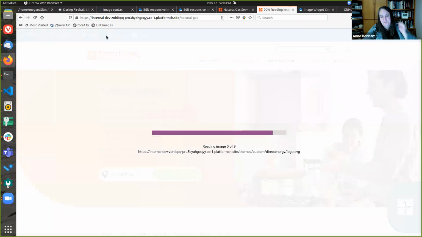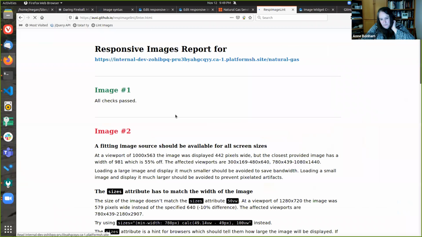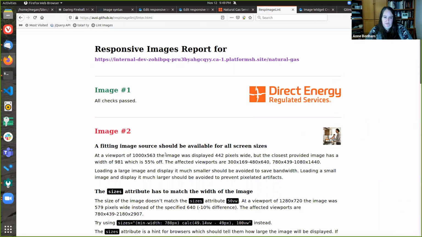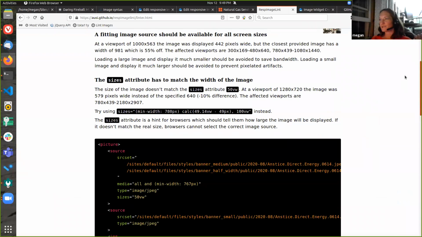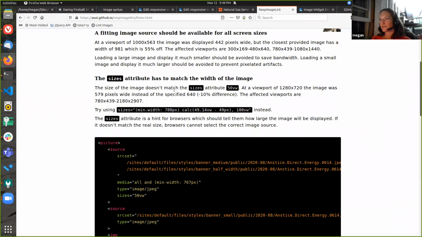That's really cool. Okay. So this says, the logo's fine. This says the sizes attribute has to match the width of the image. The size of the image doesn't match the sizes attribute. Add a viewport of 1280 by 720. The image was 579. Okay, so I've actually configured this wrong.